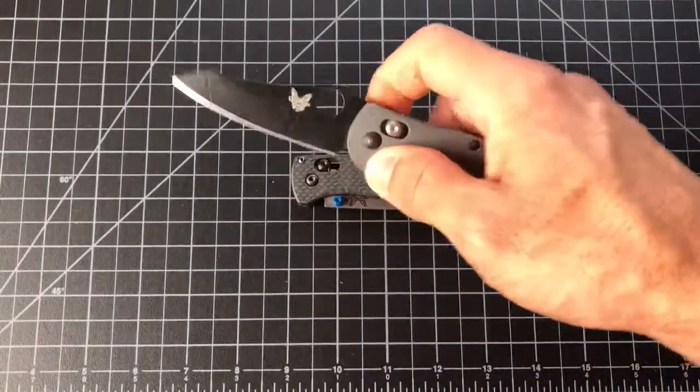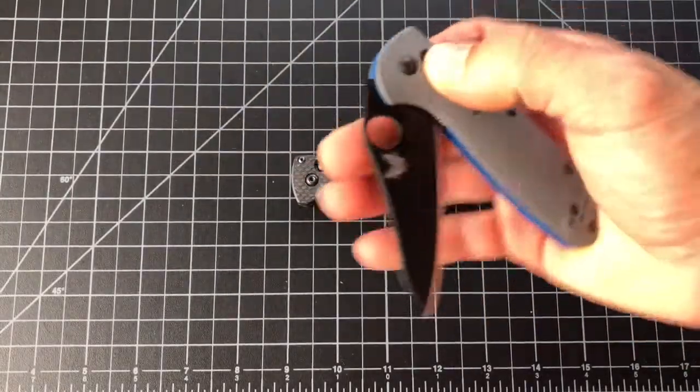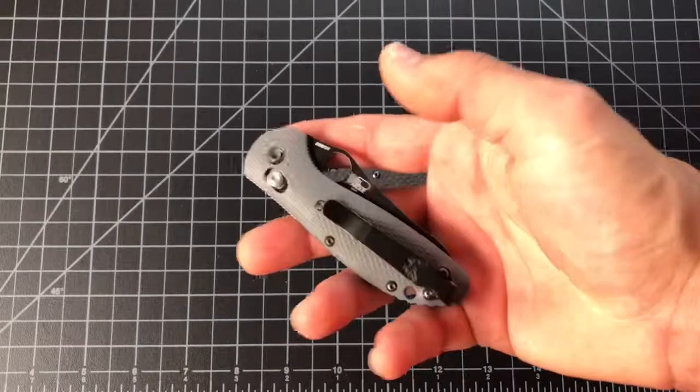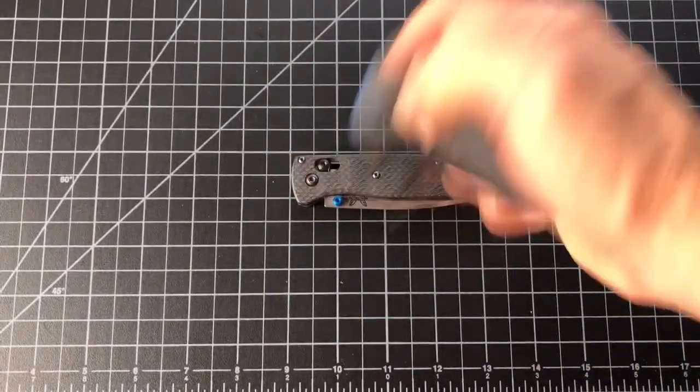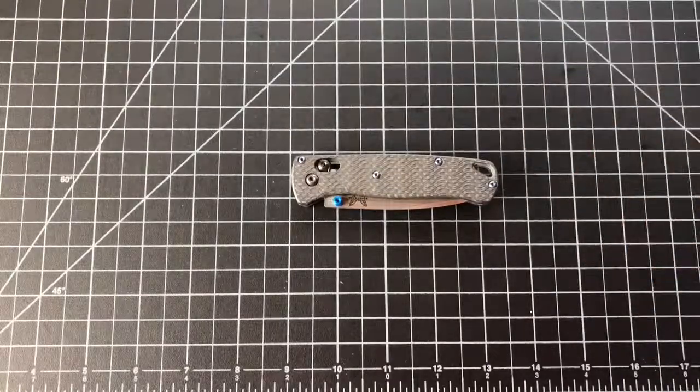I'll probably replace this blade with a non-coated one too, if I can, because I don't love Benchmade's coating, to be honest. Spyderco seems to be much better as far as the DLC coating that goes on the blades.